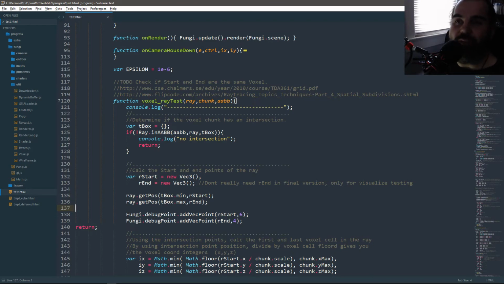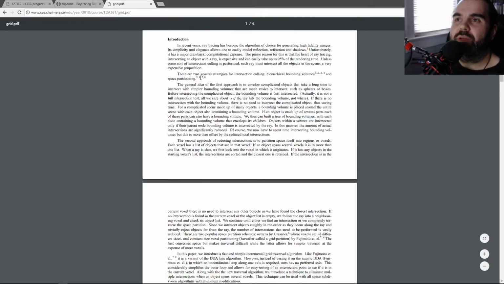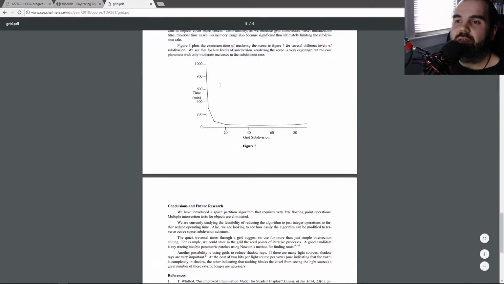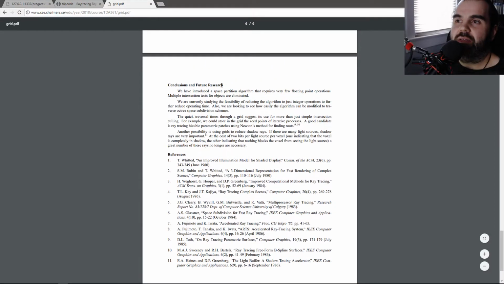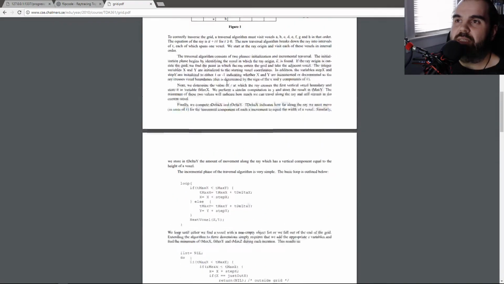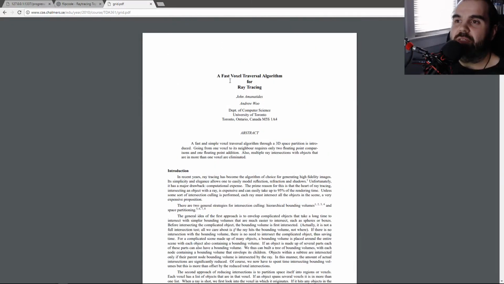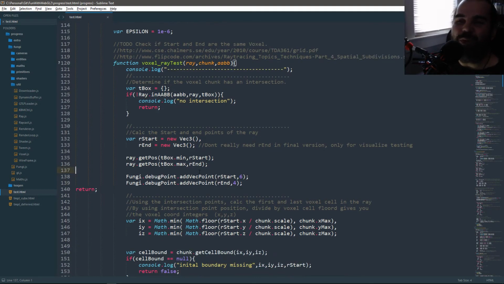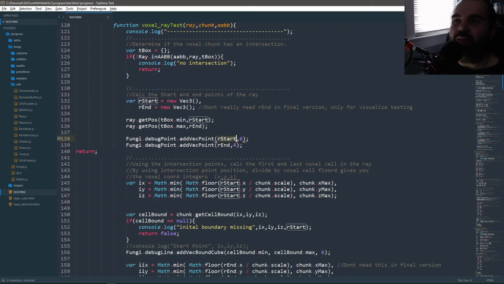Maybe at the time AABB didn't exist back then, because I think this PDF file was written back in '87. I think this is pretty old. I don't think this thing mentions it. Let's not waste too much time on that. So other than that, we need to figure out the starting and end position. And, like I said, we've done that before.